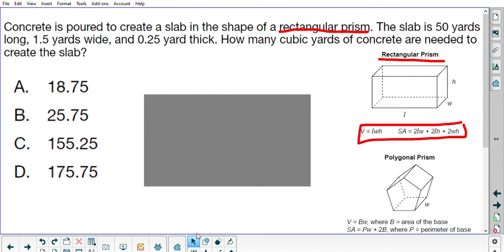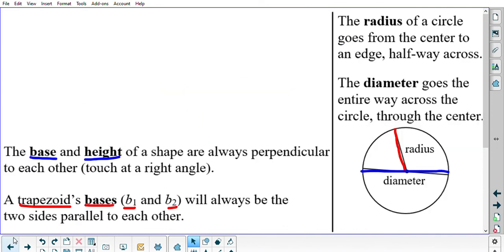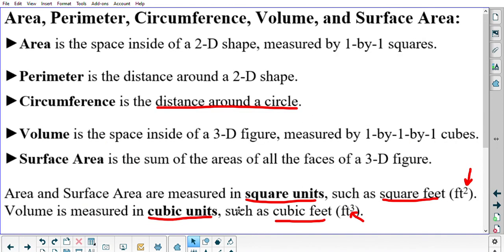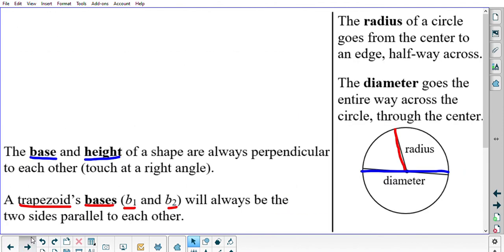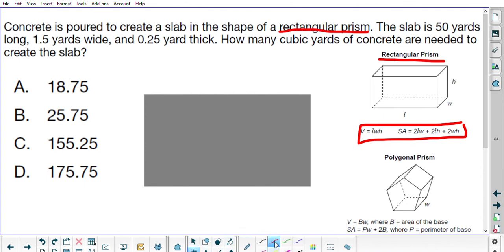The question is, which one are you going to use here? Are you going to use the volume, or are you going to use the surface area? Well, if you paid attention to what I taught you on the bottom of the PSSA's Big Ideas Geometry Topics second page, you're going to see that volume is measured in cubic units, such as cubic feet. Well, what did this problem talk about? It talked about cubic yards. That must be the volume. It must be. Surface area would not be in cubic yards. Surface area would be in square yards.